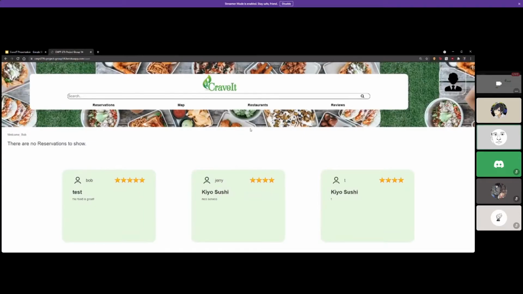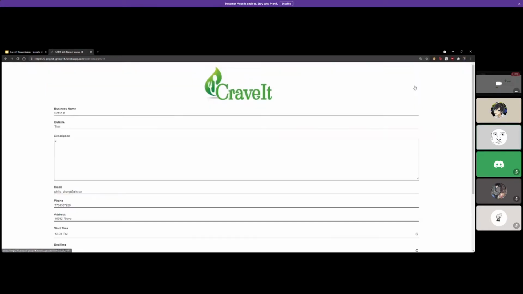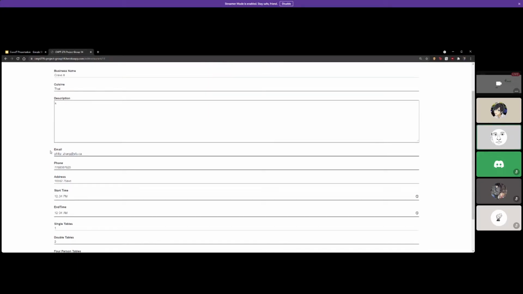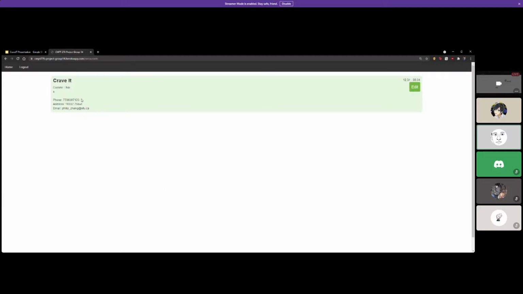Once the restaurant has been added, we can now navigate to the restaurant tab on the dashboard. Here we can perform any edits to the restaurant we have created for future reference. So we can click on the edit button to edit the restaurant. Let's say we want to change the phone number because we recently changed phones. So we want to confirm all our changes are correct and just click the Save Restaurant button. And just like that, our changes will be reflected in the database for future reference.